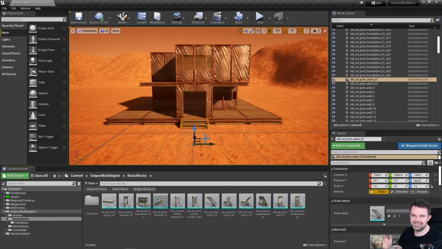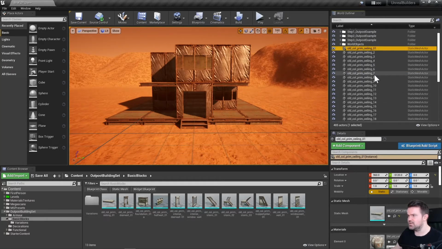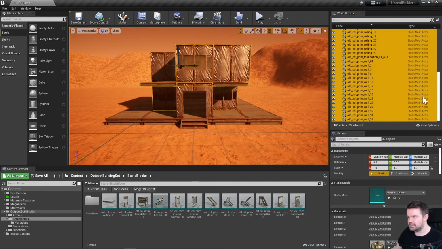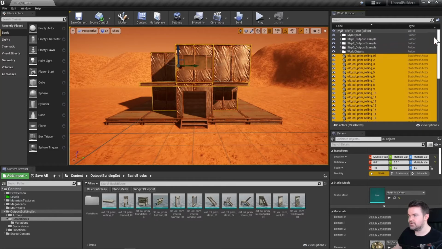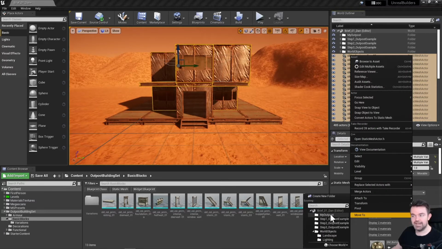So before we get started on this second phase of adding to our outpost, it's worth us making sure that we now tidy up all of the assets that we were creating earlier. So if you remember, we have this My Outpost folder, and we learned that when we add actors in from the content browser, they just get added to the world. So we just need to select them all and we'll add them into that folder. So I'm just going to Shift and click to select all of them after I selected the first one. And then we can just either drag it into the folder, or you can right click, Move To, and then select the folder there.